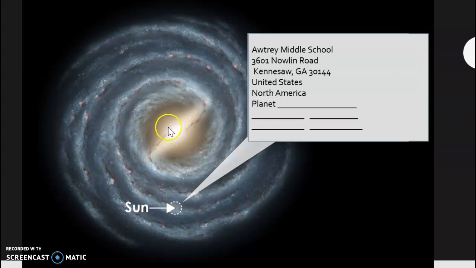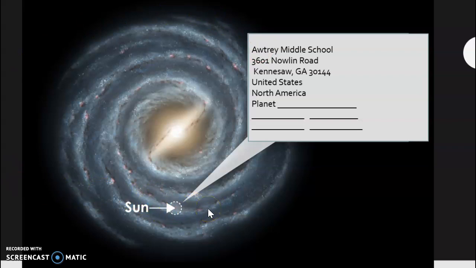Most people think that this is where our sun is, but no, that is the center of the Milky Way. Our sun, which we think is so huge, is located right here. It's very tiny. Our solar system lies about halfway out from the center of the Milky Way Galaxy, and it's on what's called the Orion Belt. All of these different spirals have different names, and we are part of the Orion Belt.